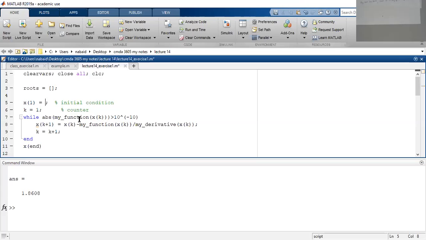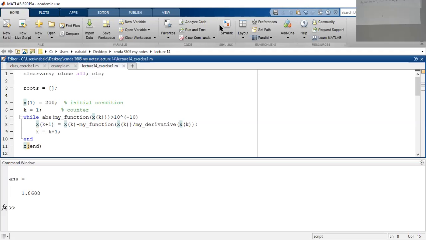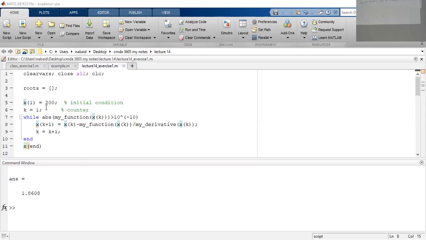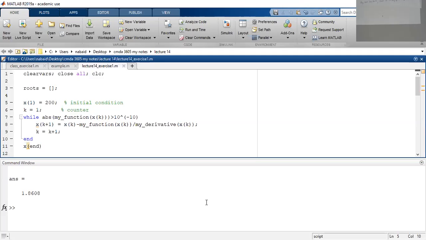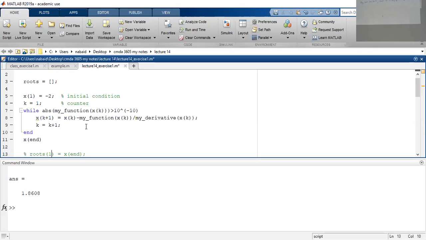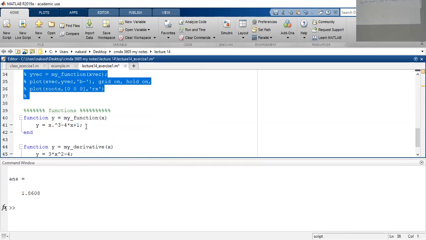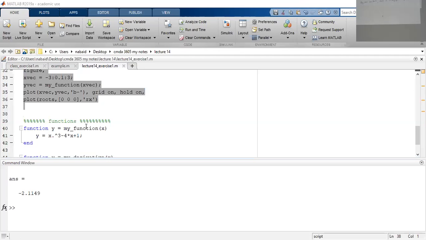In fact, let's take a look. So if I try the positive root, if I do 2, I go down here. If I put in like 200, oh, I guess I still converge in this case. What does the function look like? Let's run it one more time. We'll get the function here and take a look at why that might be. Now uncomment all this stuff, including the plotting. Run it. So the slope here is 1.